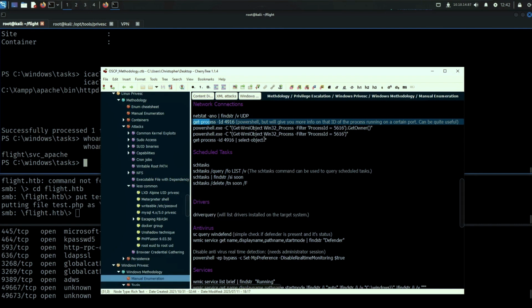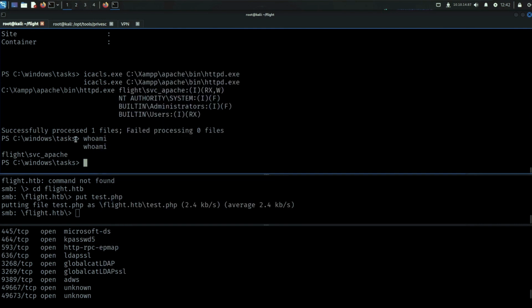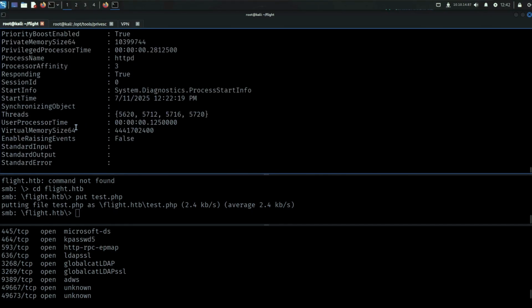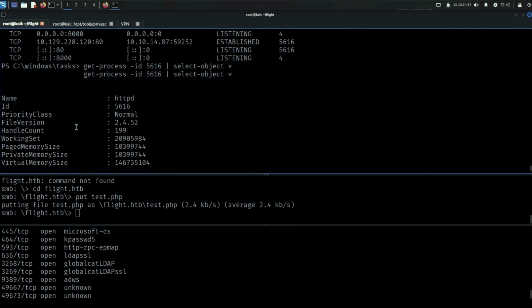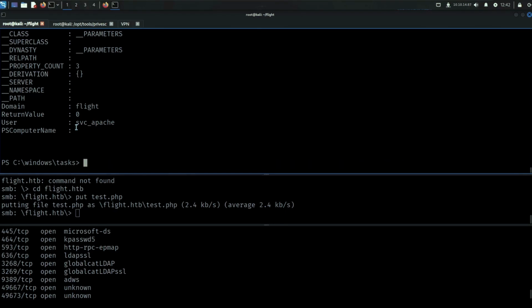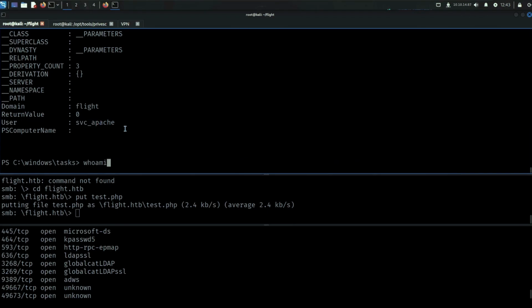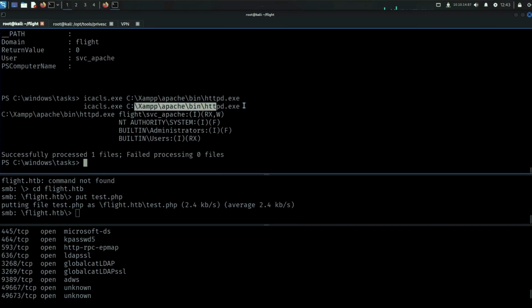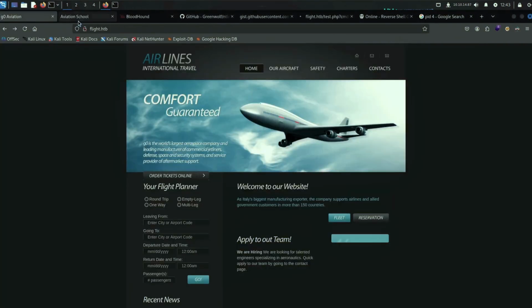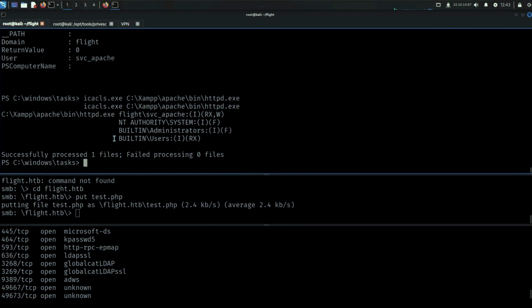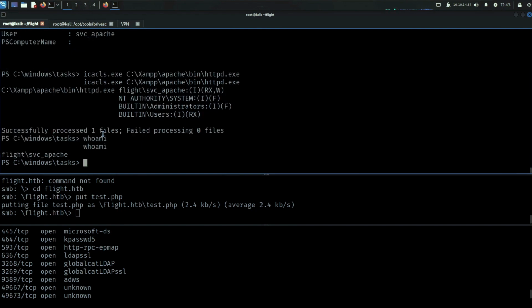Get-Process. Something like, I think this is the way you can do it. So yes, pretty much like this. And you can get the owner, and it's actually able to retrieve that it's this specific owner, right? We were able to deduce it using icacls, right? It seems the most likely. Well, we know that the Apache service, when we got a shell from it, we landed under the context of service Apache, so that is pretty deducible.